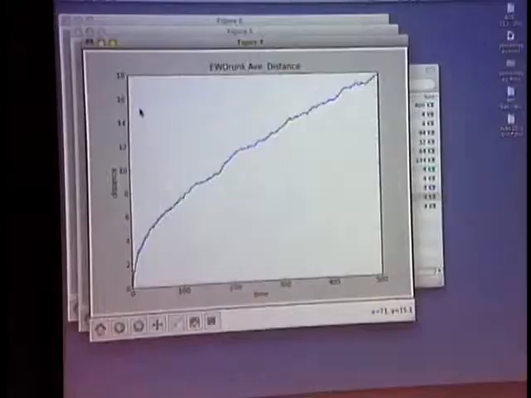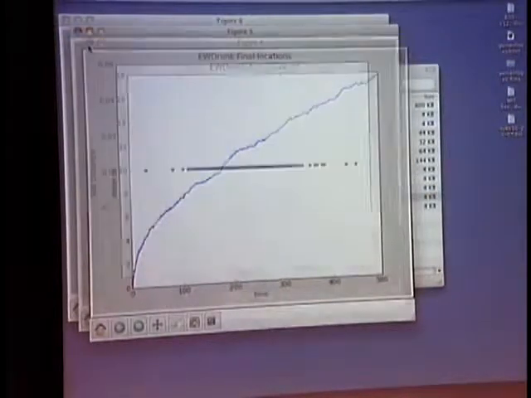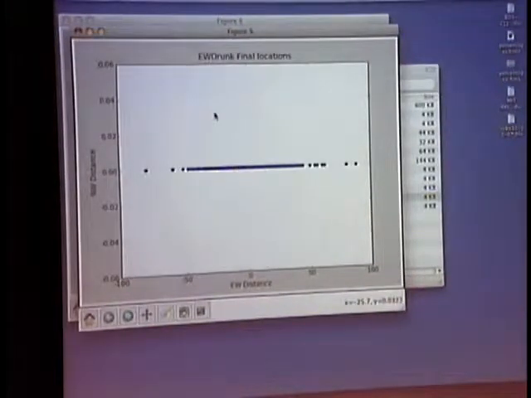All right, here's our east-west drunk, again as before, drifting off to around 18. Well, look at these dots. Well, this makes me feel that at least I know that the drunk is only moving east and west. And again, you'll see it pretty dense in the middle and a few outliers.